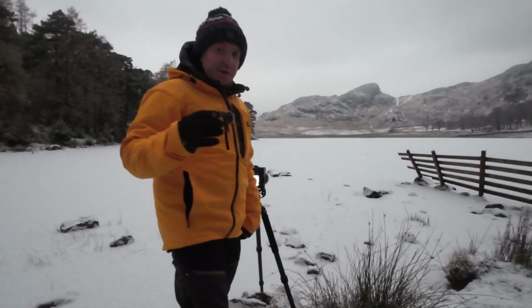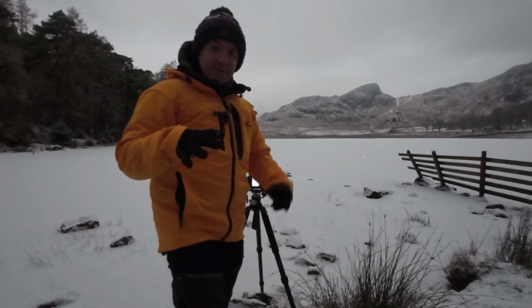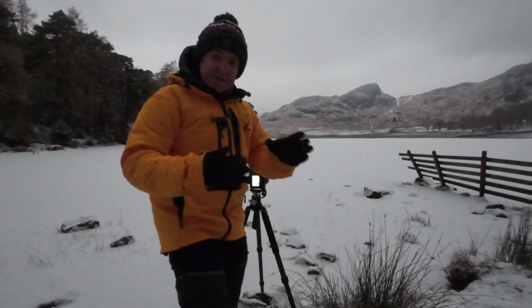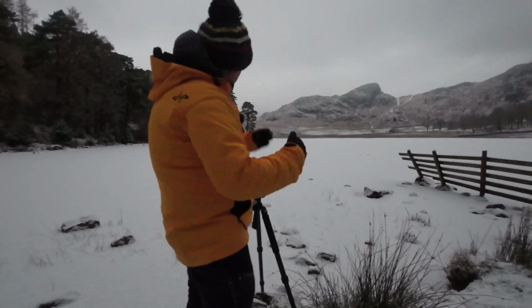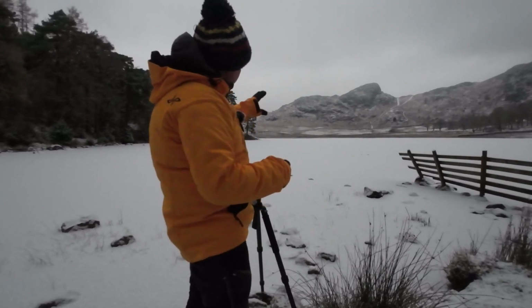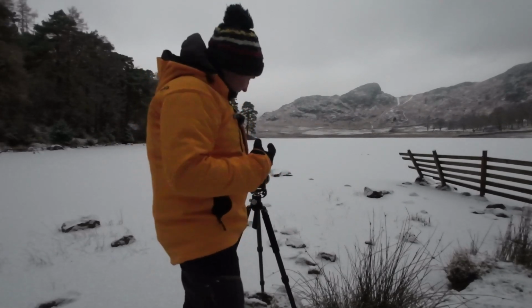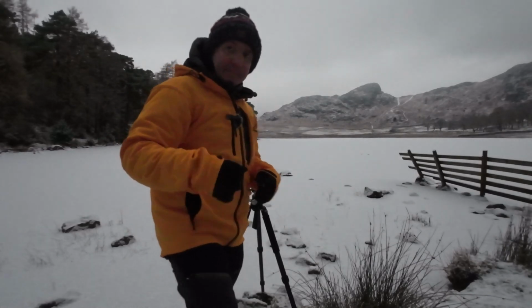Peeps, still working the same area, but I've got another composition. Try to use some of these foreground rocks that have been exposed on the snow. It sort of just steps you into the foreground. Got a bit of the fence coming on the right hand side, also that big pine on the left hand side, the rock in the middle, and obviously Side Pike, and all this moody cloud behind it. So what I'll do, I'll put you through the viewfinder and you can see what I mean.